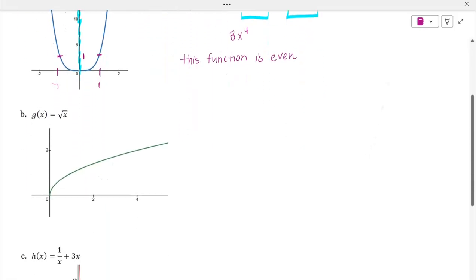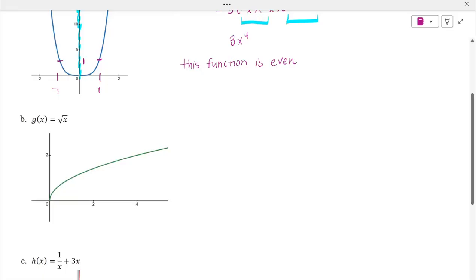Let's look at another example. Looking at the graph of the square root of x, it doesn't look like it is an even function. There's no part of the graph that's on the left-hand side of the y-axis. Let's see what happens when we plug in -x. This doesn't change the function at all in the ways that we would say that it's even or odd. Even would need to look exactly the same, which it doesn't, and odd would mean that there was a negative sign out in the front of the function, which there's not. So for this example, this is neither even nor odd.